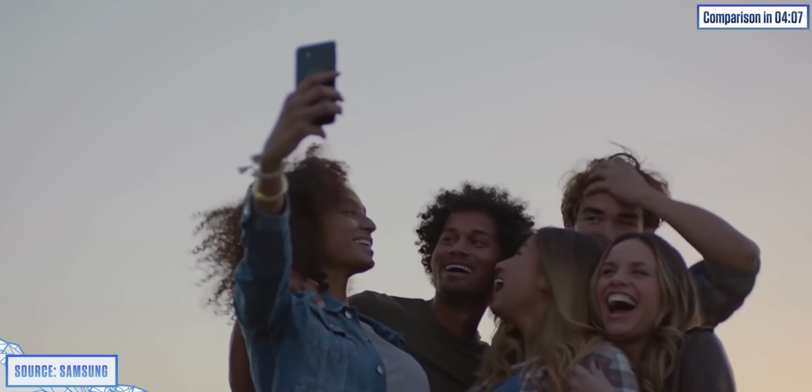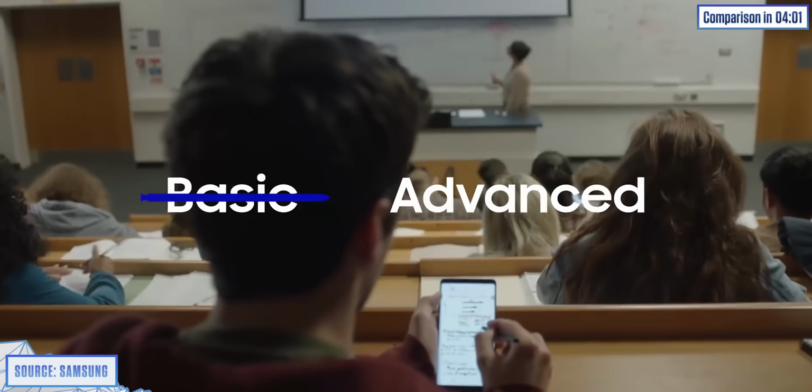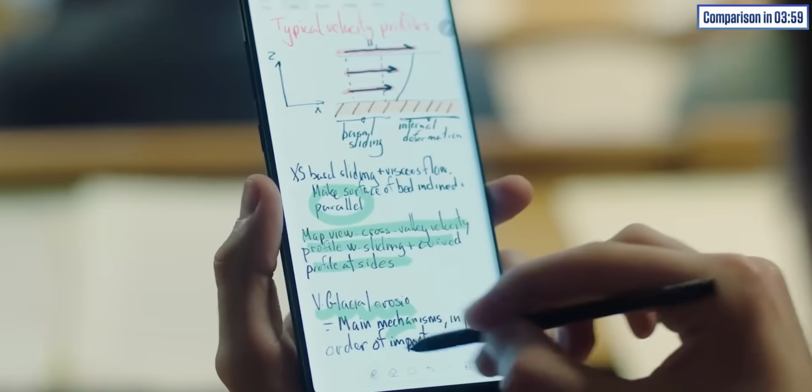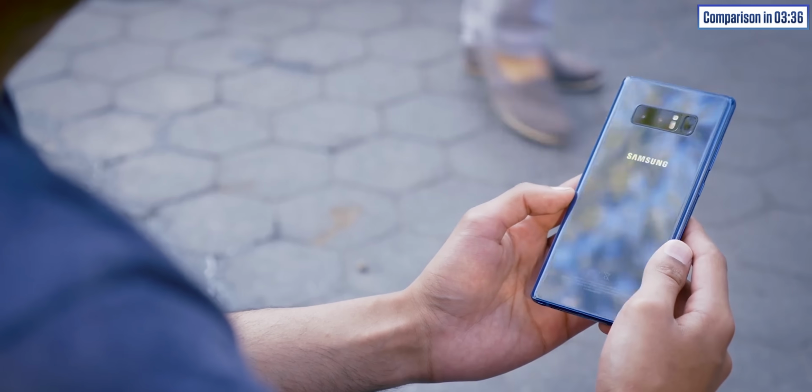Even in terms of marketing, this is the year when Samsung finally started framing their S phones as the fun ones for social media, and the Note phones as the professional phones for people who mean business. And this separation makes total sense. See, in the early days of smartphones, Samsung could just take one of their S-series phones, add in a bunch of features that were missing, and be like, look guys, we've got a new phone. But as the smartphone market has matured, and as pretty much all flagship phones have become good, with no obvious missing features, Samsung has realized that this isn't a sustainable strategy. It's much harder now to add features that create a noticeable improvement. So instead, Samsung has just shifted to framing their S series and their Note series in different ways.